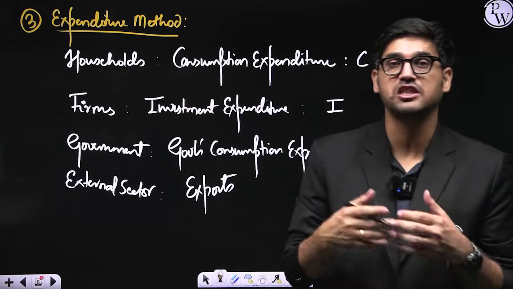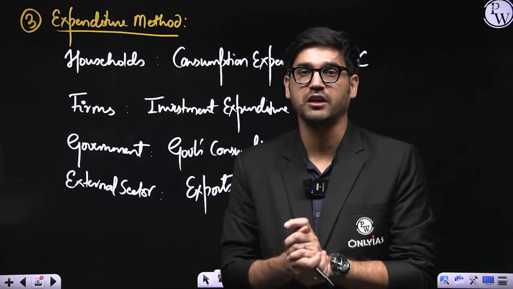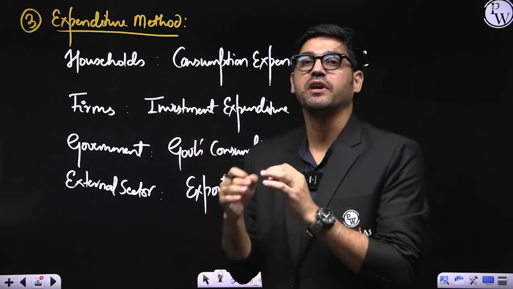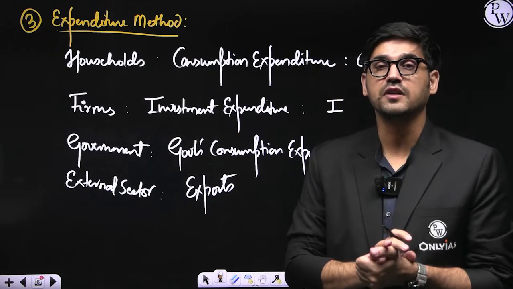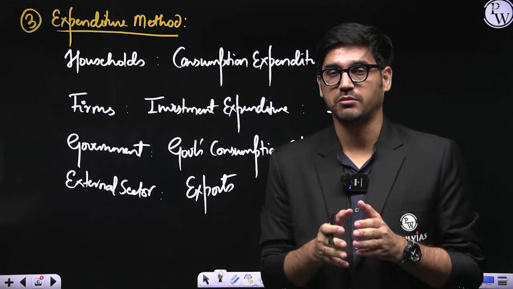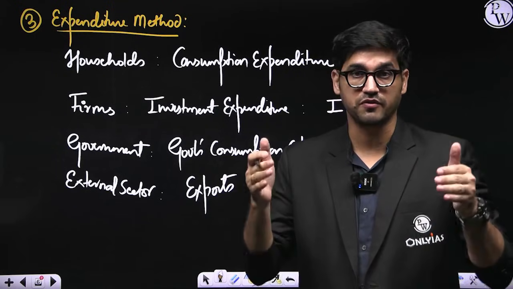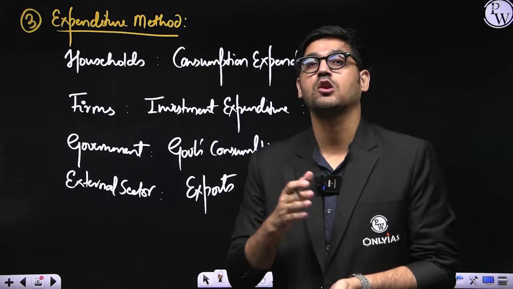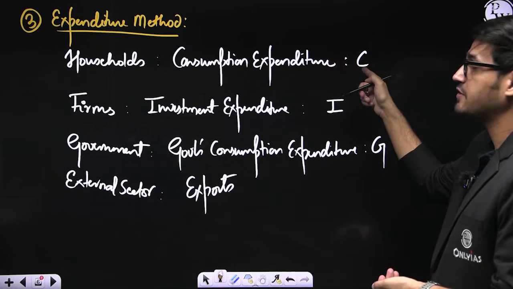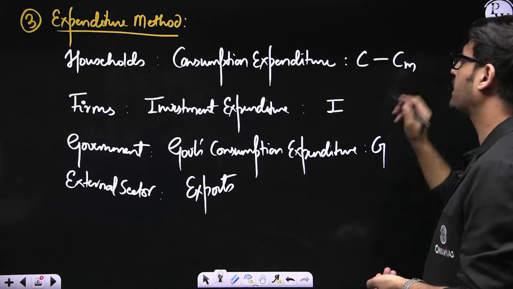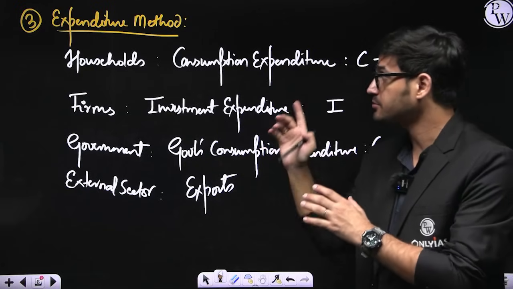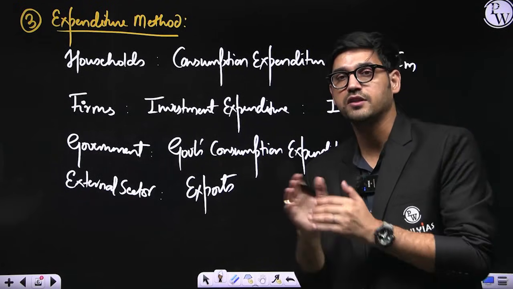Now, when we are surveying households, firms, the government and the external sector, asking of them how much money has been spent on final goods and services produced by this economy over a certain accounting period. Now, in the expenditure of the households, some expenditure may have been made on goods and services produced elsewhere. Since GDP is a residential concept, it only includes the value of goods and services produced within the domestic territory. We will have to exclude any expenditure made on imports. Therefore, from the value of C, we will have to deduct expenditure made by the households on imports.